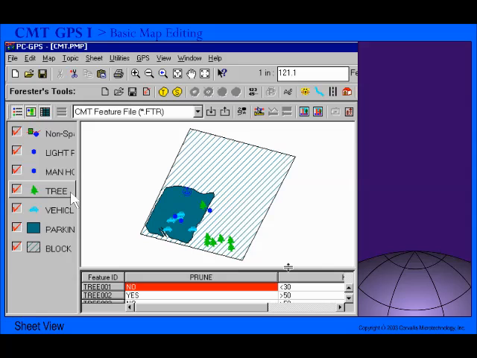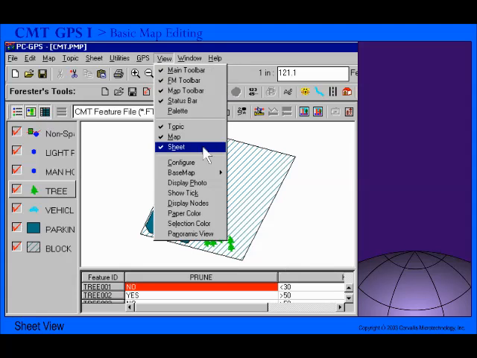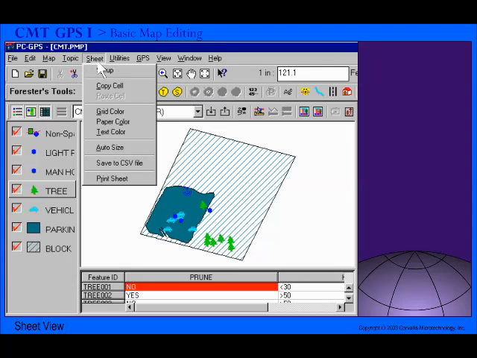If you wish to change the value in an attribute cell, simply click in that cell, then enter the new value. You can resize the sheet view by dragging its upper boundary up or down. You can toggle the sheet view on or off by using the toggle sheet view icon or the view sheet function. Click on Sheet in the main menu bar to see the functions that apply to the sheet view.